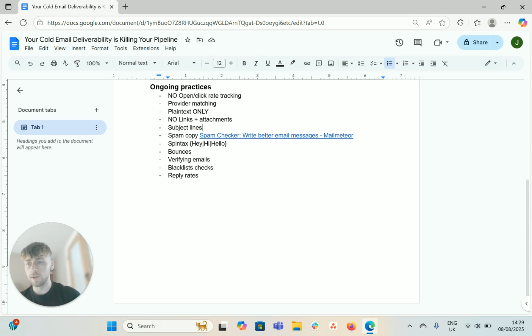Next thing is subject lines. So this one is a bit more about the actual copywriting, but the subject line is that first thing of an email that someone sees. So this is on a personal level and a technical level, but if you have a subject line that was, for example, saying "free demo, click here," and then exclamation marks, that first of all is probably going to get picked up by the server as this looks spammy. It looks like they're trying to get people to open it no matter what, and it might be a scam. So that's probably going to increase your chances of going to the spam folder.